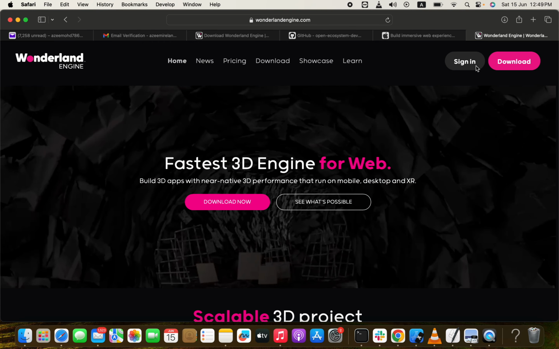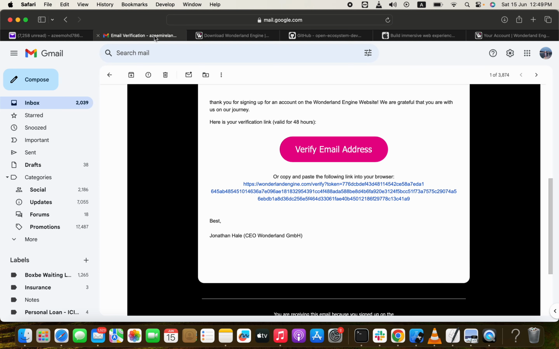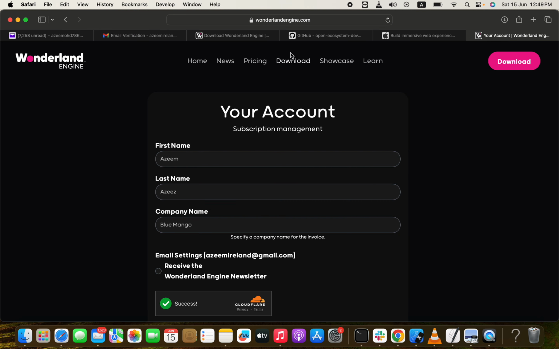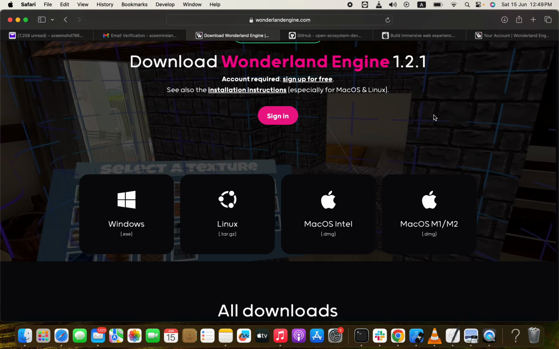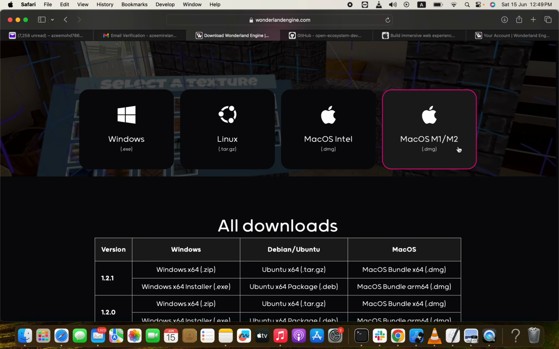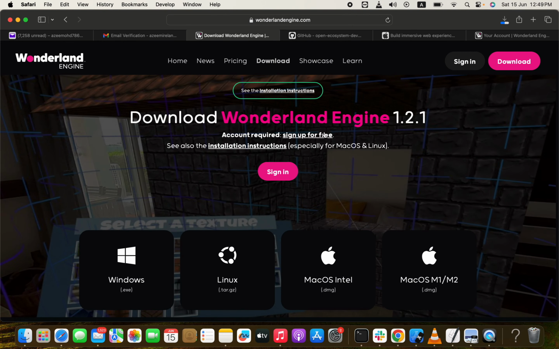What I did was sign in, and I registered already. The first time you register, they'll ask for email verification. Once you verify that, you can be logged in completely. Here you can download the tool which they provide, and there are also some instructions you can follow. I am using a macOS M1 chip, so I clicked on this and downloaded from here. If you're using Windows or Linux or another OS, you can download accordingly. If you're looking for instructions, you can check for that too.